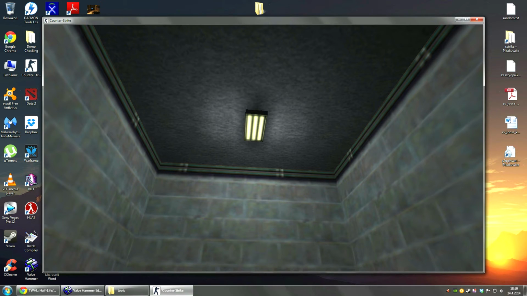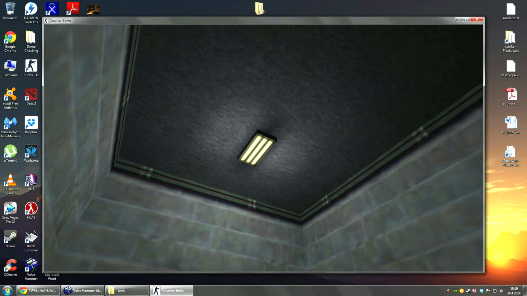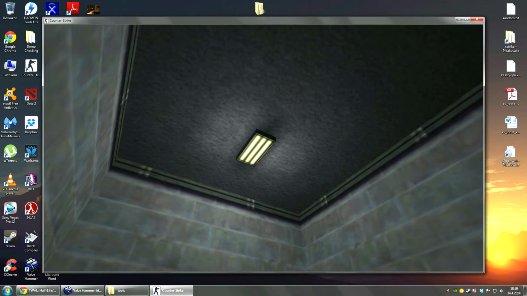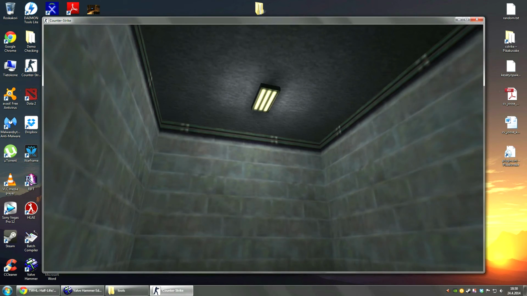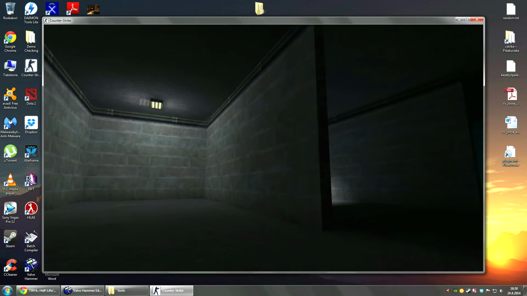Now as you can see, it also casts light right next to the lamp, which is not really realistic, because the lamp cannot cast the light to the side because the texture is something solid there. So it should not be able to cast the light onto the ceiling at all. But it is doing it now because the light entity casts the light everywhere, so you can't really choose the direction where it will go. It doesn't look that bad, but it also doesn't look realistic at all. But yeah, that's the normal light entity.